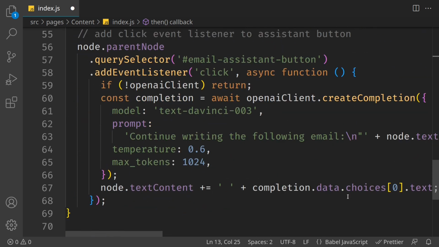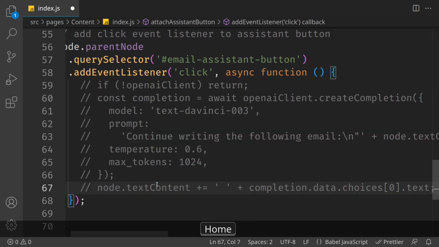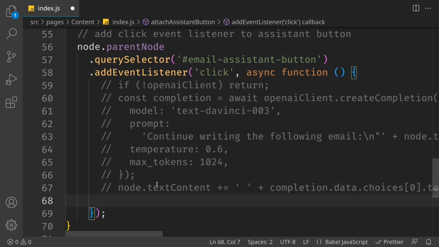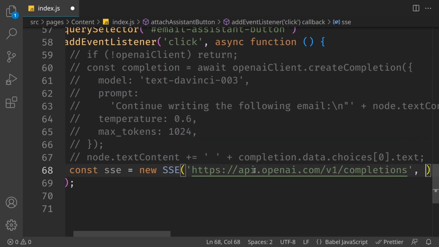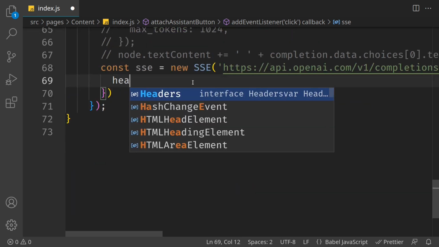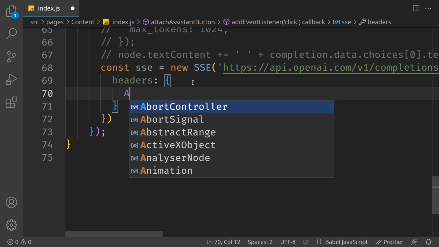Now we need to replace the OpenAI client call with the SSE call. I don't want to delete the existing code, so I will just comment it out. Const sse is assigned new SSE. For the first argument, we provide the URL of the completions endpoint. The second argument is going to be the object containing configuration properties.